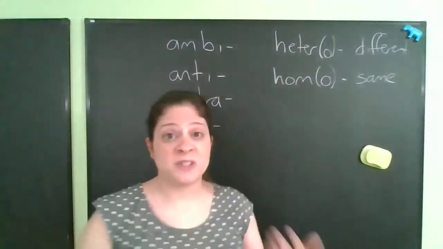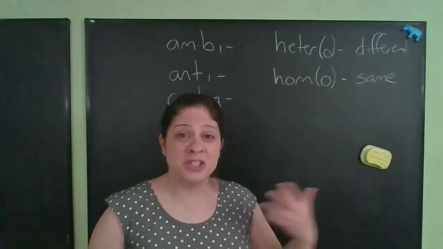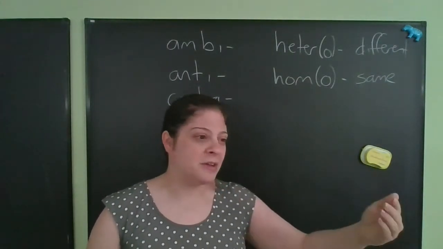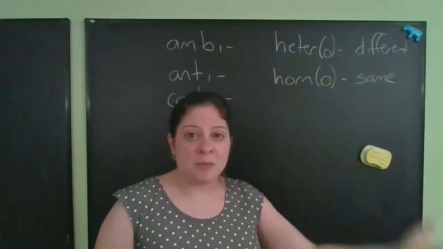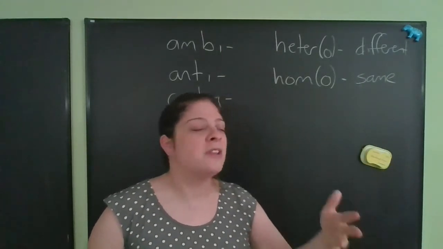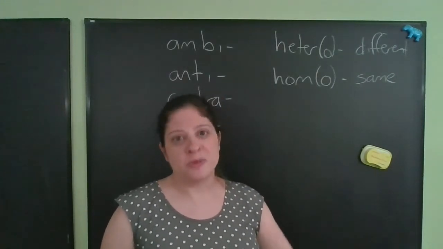All right, so we see this, for instance, in the difference between heterosexual and homosexual, and it refers to the gender that you are attracted to. So if you are attracted to the opposite, the different gender of yourself, then you are heterosexual, and if you are attracted to the same gender, then you are homosexual.